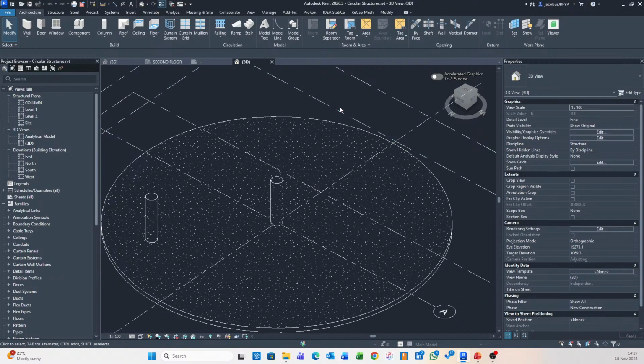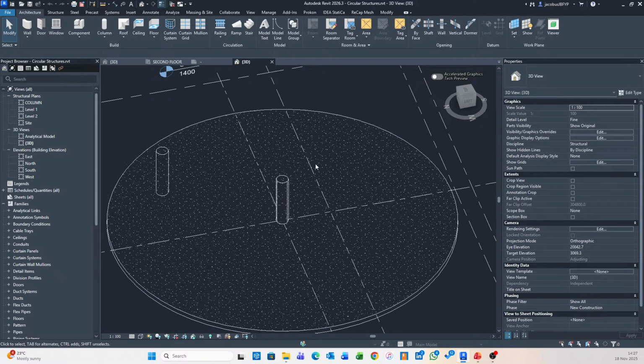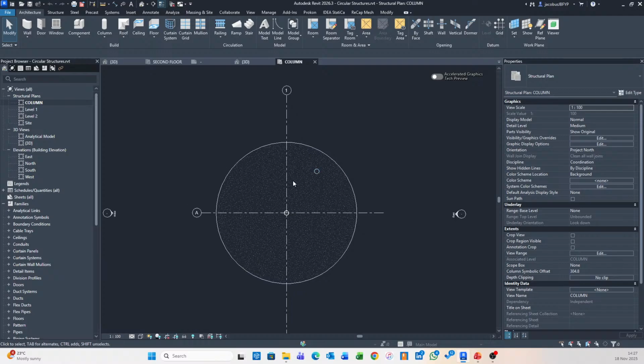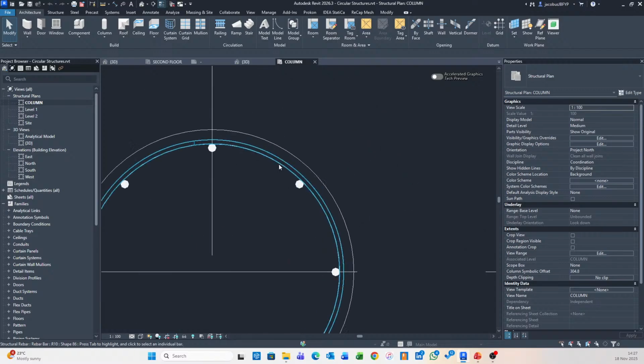Now, when it comes to the annotating of circular arc distributed rebar, the method that you use to model the rebar will determine how easy it is to tag it. All right, so if we go to just a different plan view, I just want to make sure that we can see that rebar. So that rebar is down here.